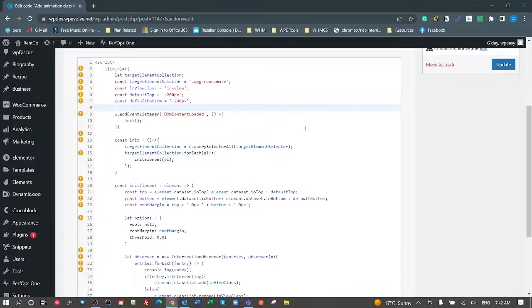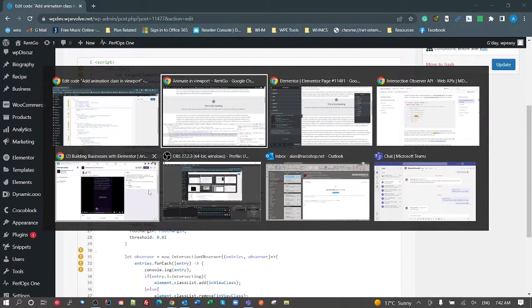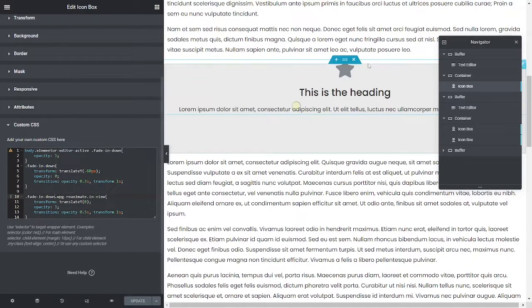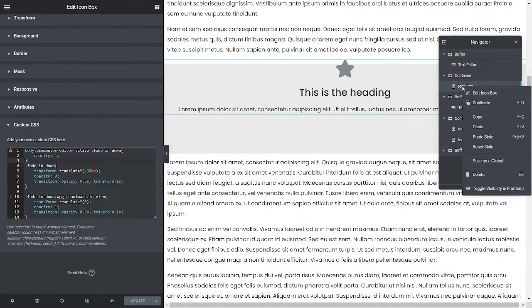Okay, so that's pretty much my development process, is to work on the widget or on the page, create your custom CSS on there. Then when you're done, change it to a class name, and then you can move that out of here and use it on others. So now any other widget icon box like this, like if I added another one, let's add another one. Like, see, let's just duplicate that.